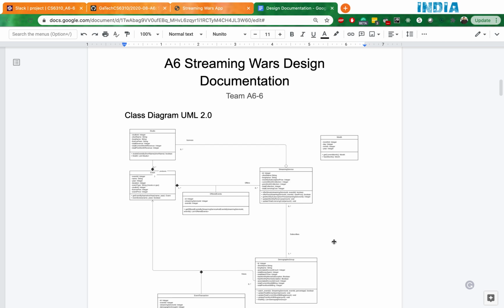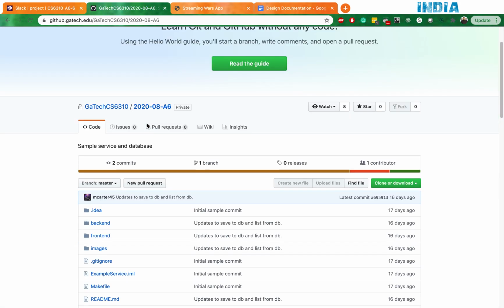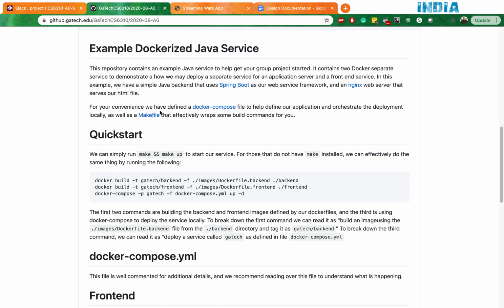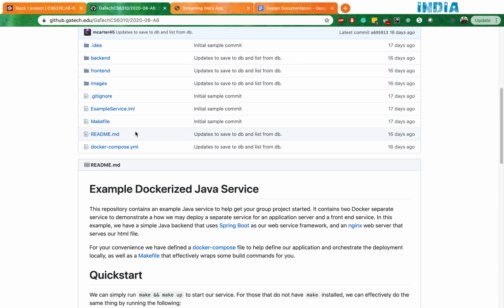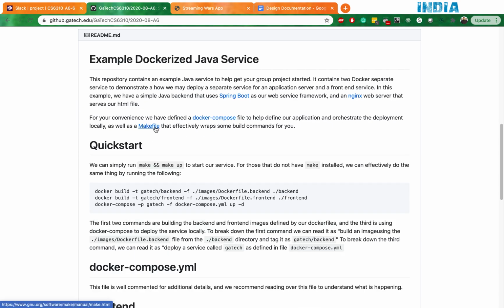Okay, so to start, I will walk you through our GitHub code. In GitHub, you can find the README file, which explains what technologies we are using and how we are integrating them. So I will provide you a quick overview. As a part of this assignment, we are building a streaming wars application. In that application, there are many stakeholders like studios, streaming service providers, demographic groups, and admin. Admin has all the access to add a studio or add a streaming service. A demographic group is a role, and it has permission to create new demographic groups or watch a movie. I will walk you through more details in the presentation.